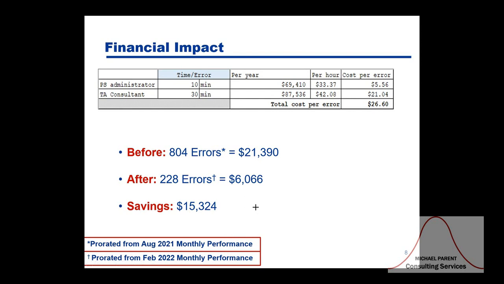So all this to say is, the themes of continuous improvement is that we're looking for any improvement opportunity that comes our way. We're really able to just do small improvements that have, I would say, quite a big impact on the organization. Maybe not financially, but 384 hours of fixing errors a year is nothing anybody wants to do. So you're improving the employee satisfaction with their jobs. You're becoming more competitive in some of the other KPIs of your organization, like what we saw with time to fill a requisition here. And again, we're freeing up resources to do even more continuous improvement projects again and again and again.